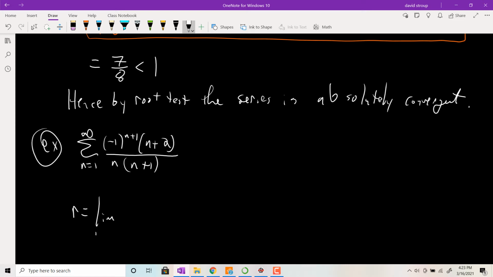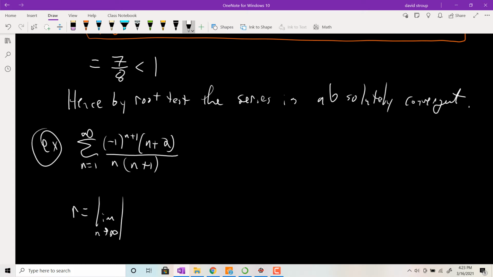So I have the limit as n goes to infinity. And whenever you have these absolute values and you're plopping in a (-1)^n, or whatever, the absolute values will cancel those out. So you need not even write them. I'm not going to have to write (-1)^(n+1+1), in other words (-1)^(2n+1). No, just omit them completely.